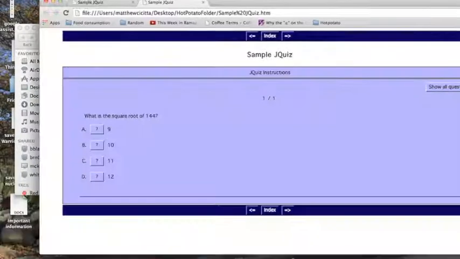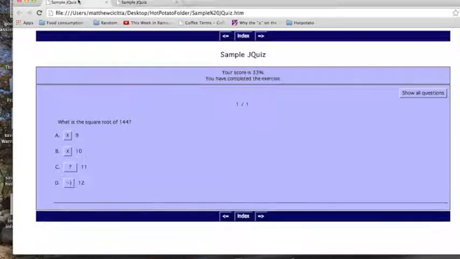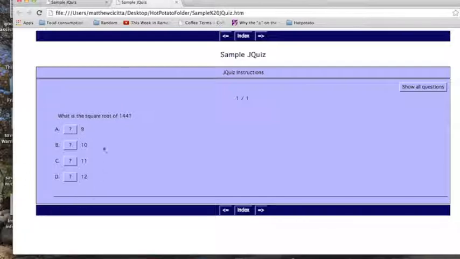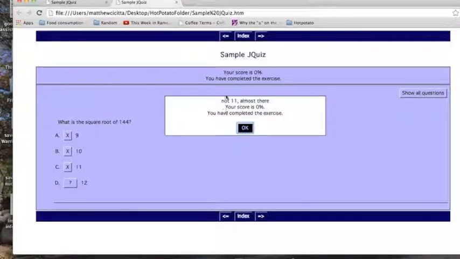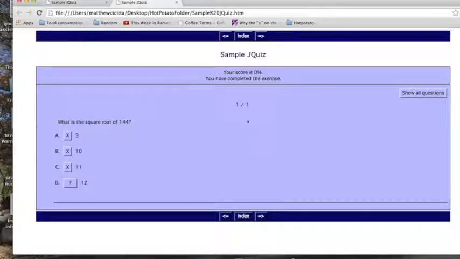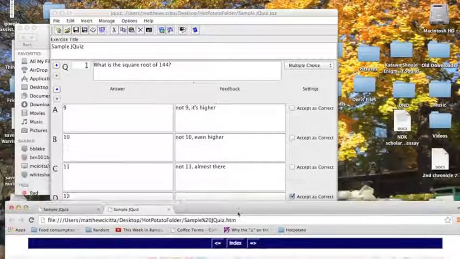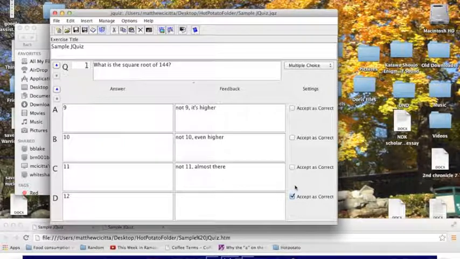We view it in browser, and if you compare it to the other one, nothing's really changed except I haven't selected answers here yet. But if I click on something like 10 for instance, my feedback message appears right here. Same for 9. But because I chose every answer except for the correct answer, it'll give me a score of 0 and call it a day. Now you can customize what it says here, and I'll show you how to do that briefly in this video, a little bit more in detail in the next video.